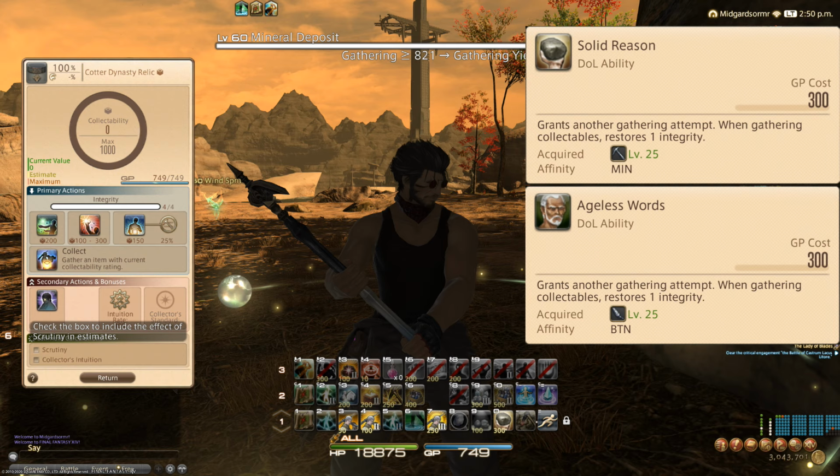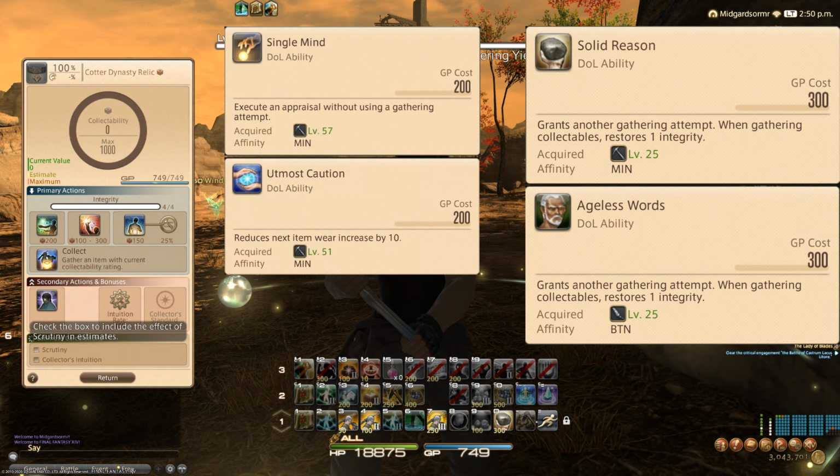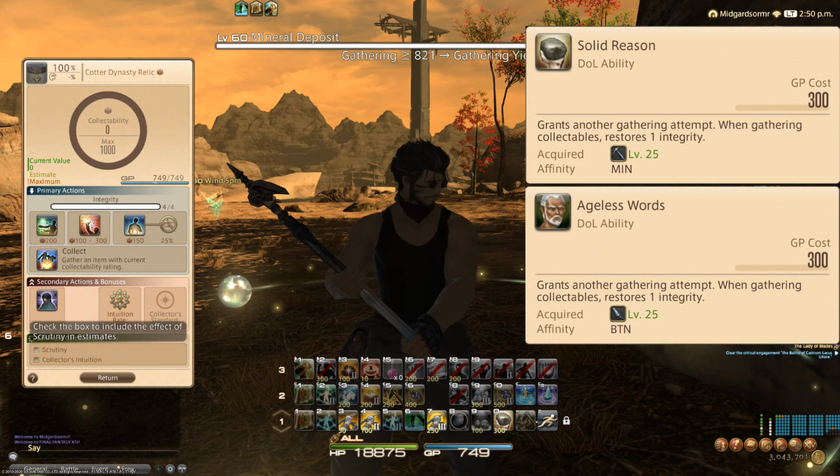Now, the way they work is basically the equivalent of Single Mind and Utmost Caution back in the old way of collectibles, but instead of two 200 GP moves, it's a single move for 300 GP that gives you both wear and gathering attempt, since they're kind of the same thing now with integrity. So it's actually more beneficial for us this way, but do not forget them because they are not in the HUD, but they might be critical for your collectability.